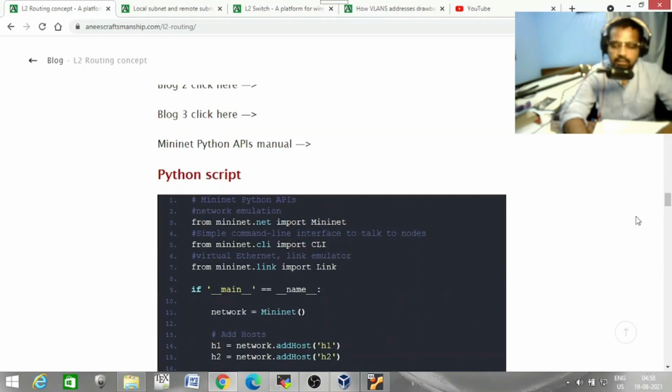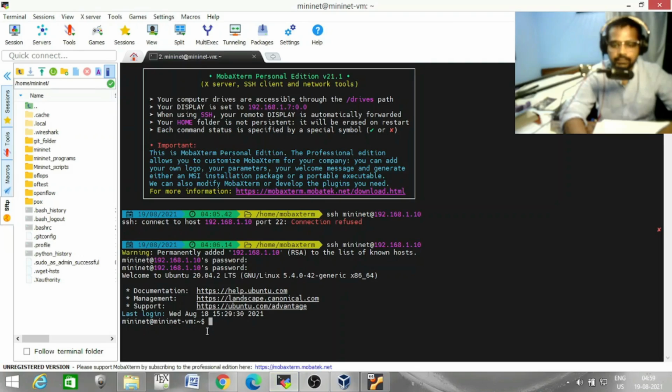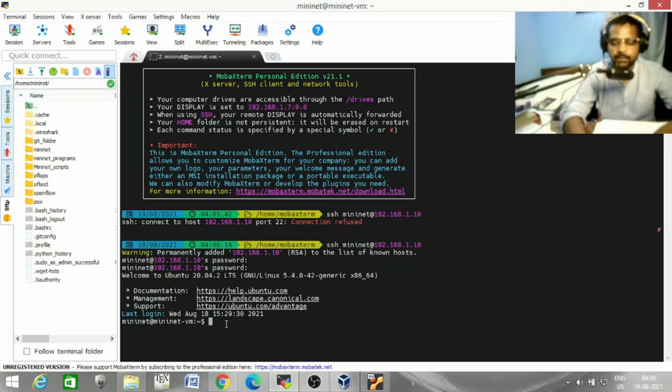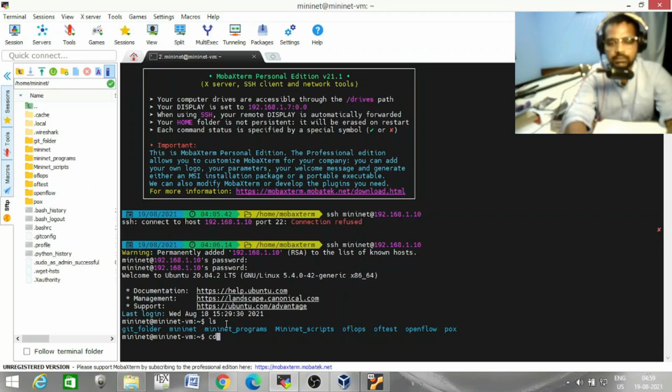I don't want to type all the program, so I will just copy and paste it here. I can do that by going into my Mininet programs.